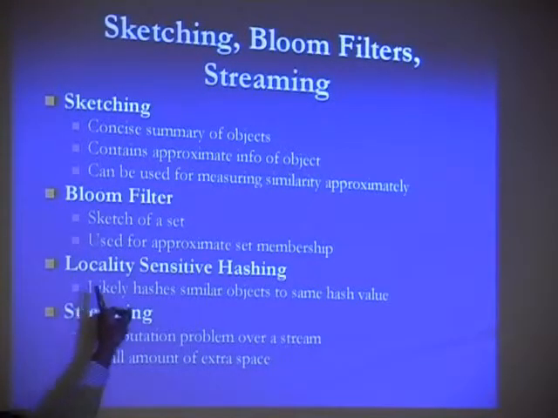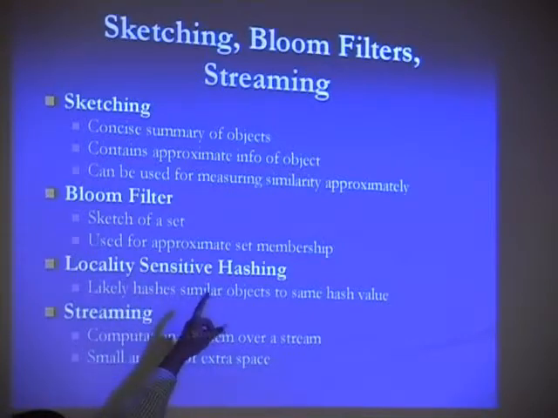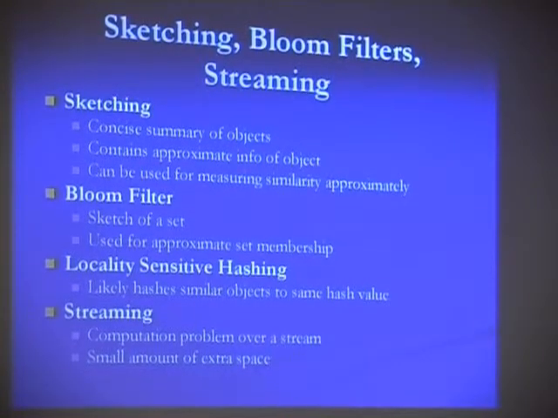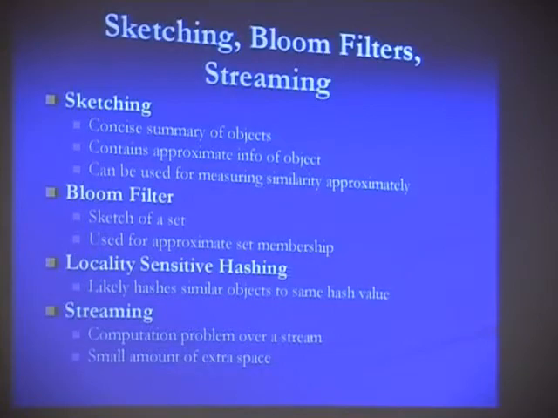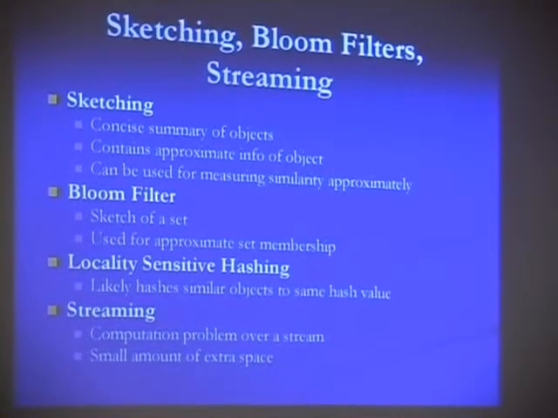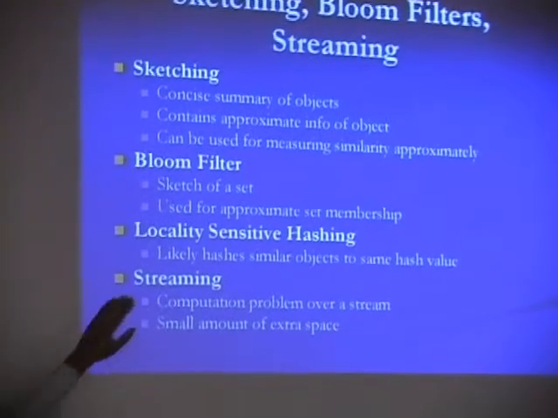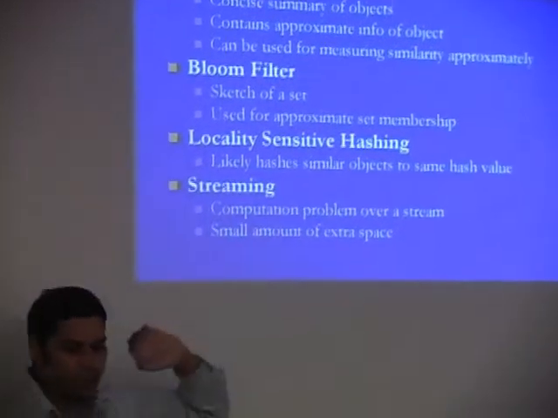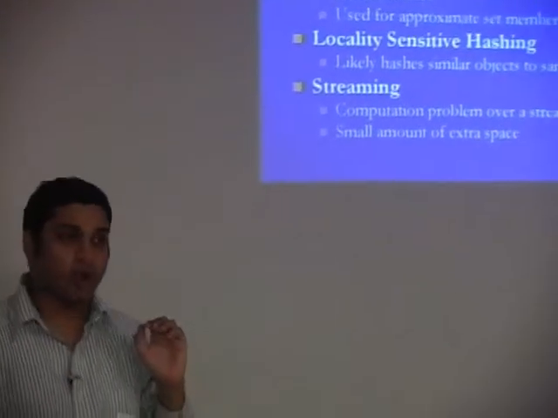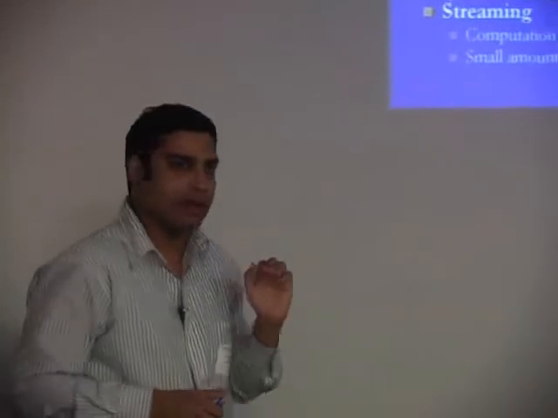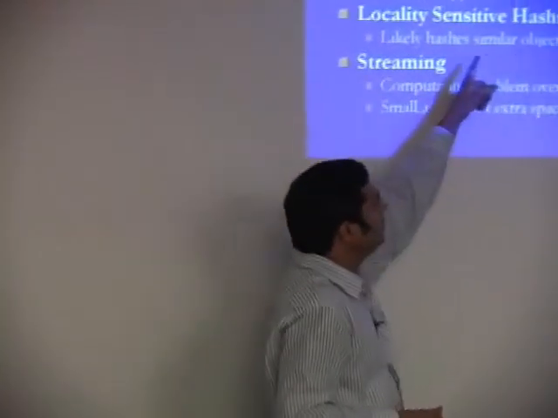A related notion is locality-sensitive hashing. So you probably all know that hashing can be used for an exact match, where you take a key and you use a hash function to map it onto a bucket. And then if an element from the database is present in that bucket, you will exactly find it in the same bucket. But there is a method to use hashing that can be used for approximate search, for nearest neighbor search. And that is called locality-sensitive hashing.